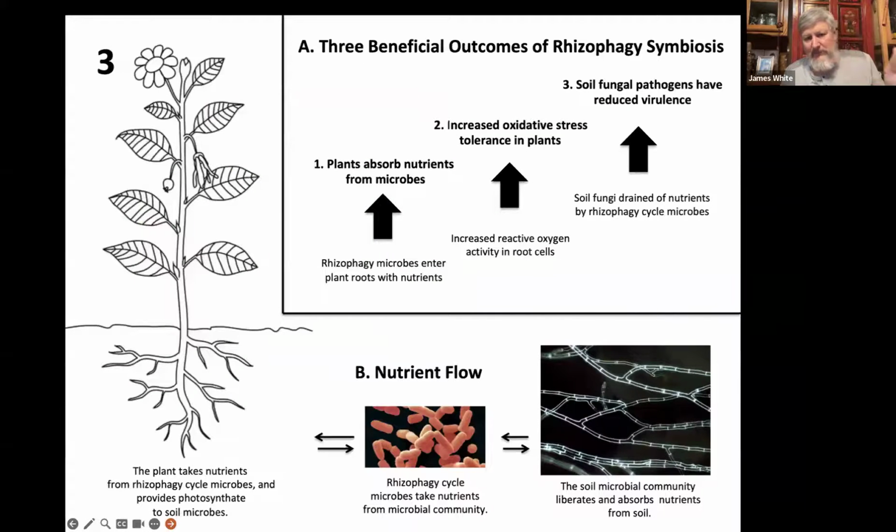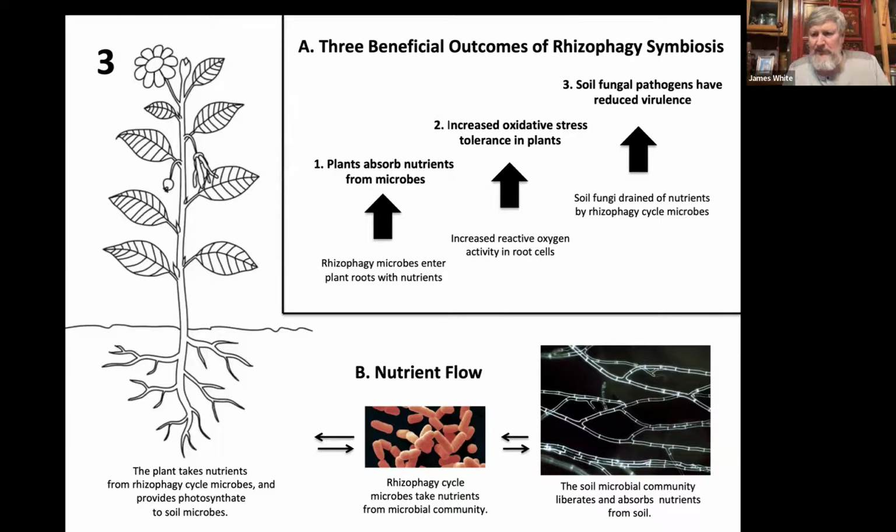And this is a quick summary slide. So what are plants getting from this? They're getting nutrients for one thing. And I didn't go over the data, but we've got different types of data that suggest that every microbe is different in terms of the nutrients it carries to the plant, because plants get a whole community of microbes. They take them in, they can get a lot of different nutrients, and they can essentially determine which microbes to take in based on what nutrients they need. We don't know all the details of that, but apparently plants can do that.